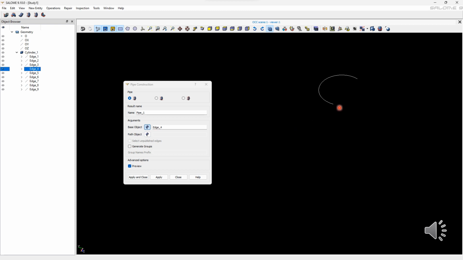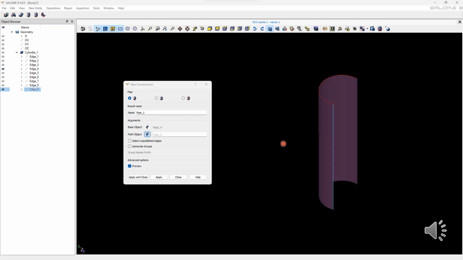For the base object I will select this edge, and for the path object I will select this line, and based on the selected path object this base object will be extruded. So you can see that this is the base object and it is extruded along the selected path object.